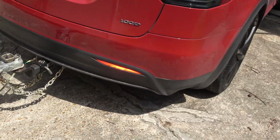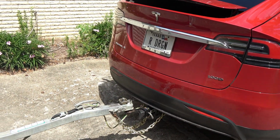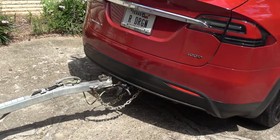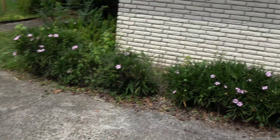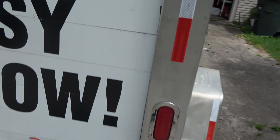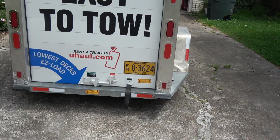Now, one thing I'm unsure of, if the car will automatically try to self-level. I hope not, because that will kind of throw our measurements off. And that's how you determine that you have 60% of the weight up front and 40% in the back. So let's go inside.